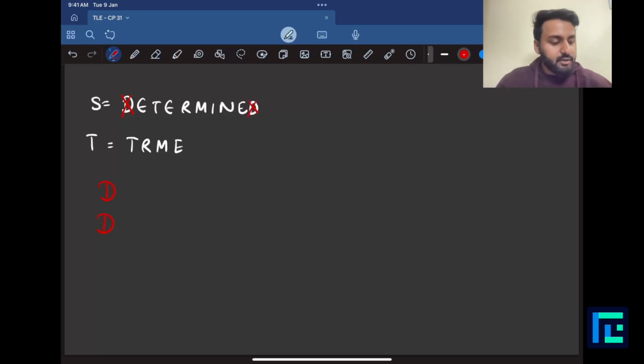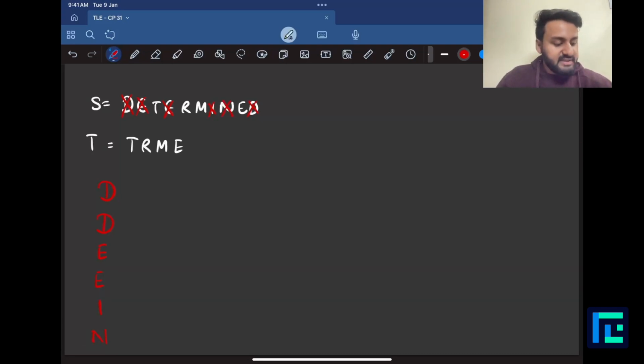Now let's say I'll tell you to remove the first E and then one more first E. So you will remove this E first because this is the first occurrence of E. Then this E, because this is the next first occurrence of E when the string has been modified. Great. Now let's say I told you, remove the first I that is there. You can see an I, great, removed it. Then let's say I want you to remove the first N in the string. So you'll remove this N.